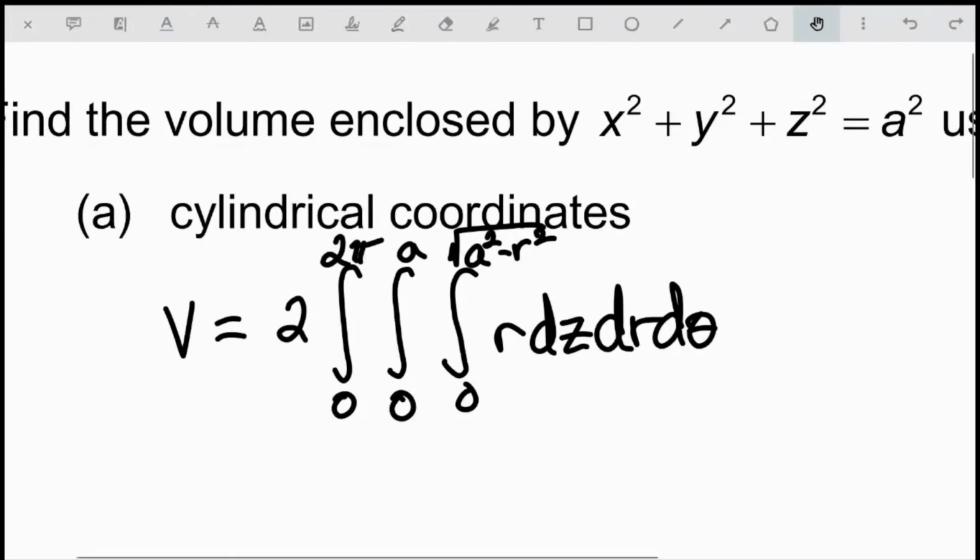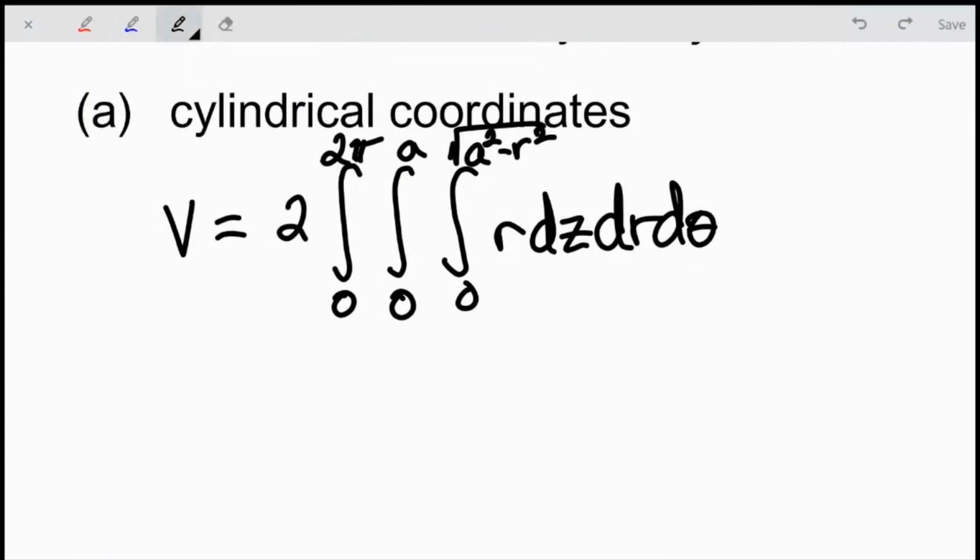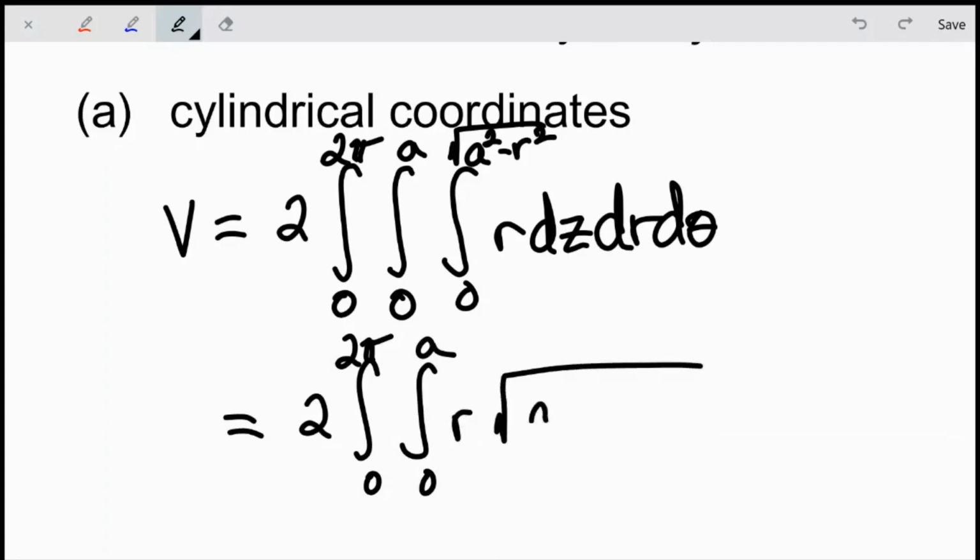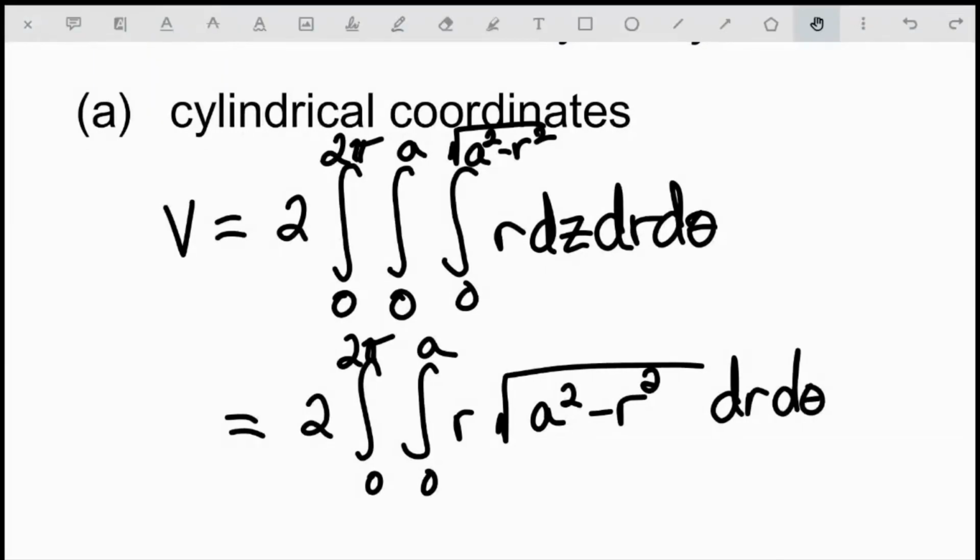Now, when you solve this out, it's a little harder here because we've got interaction between our variables. What I mean by that is when I solve the z part, the first integral, I'm going to end up with still a double integral that goes from 0 to 2 pi and from 0 to a, with r times the square root of a squared minus r squared dr d theta. At this point, it just becomes two single integrals. One of them involves substitution. The other one is essentially just multiplying by 2 pi. But I've got to solve that inside integral first.